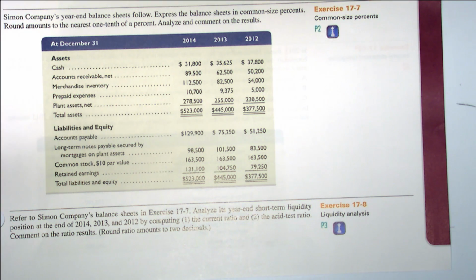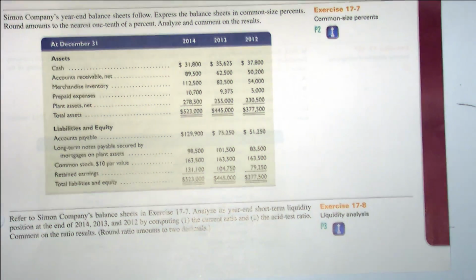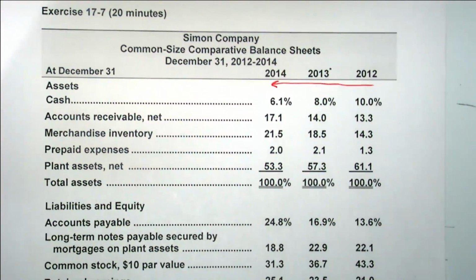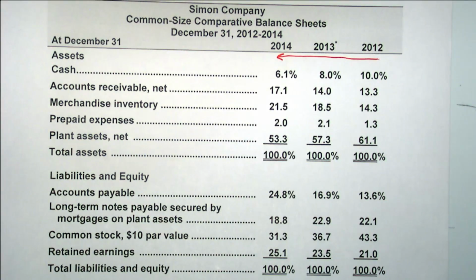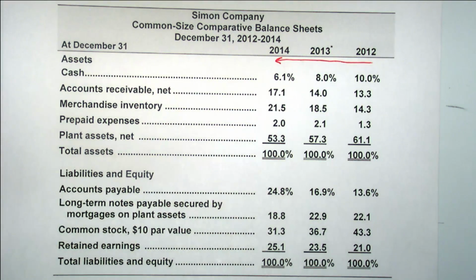All right. Let's take a look at the answers. Once again, go ahead and check your numbers before I start yakking. Okay, we're dividing every one of those numbers by total assets, right? Did you get this one, Jeremiah? I didn't start this one. You didn't do this one? Okay. So on the last one, you did it by sales. On this one, you did it by total assets.